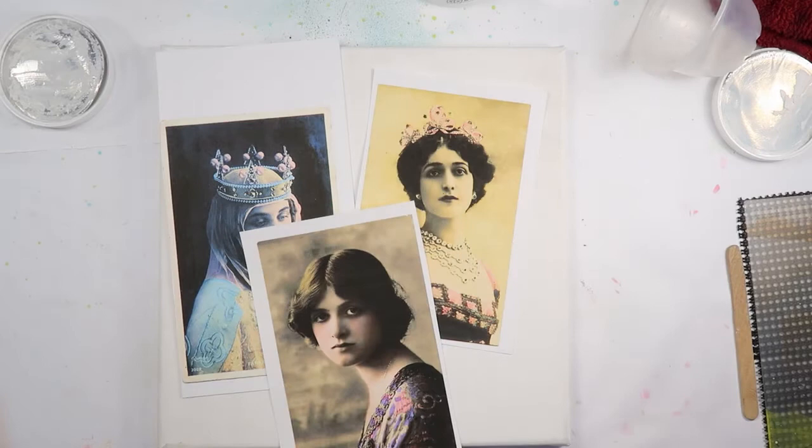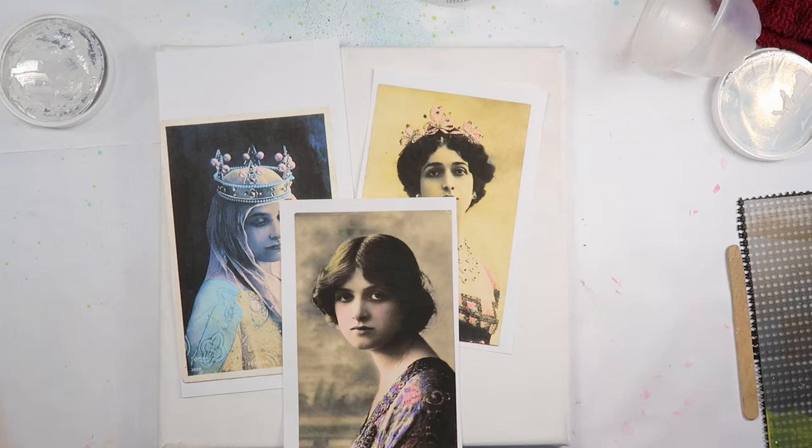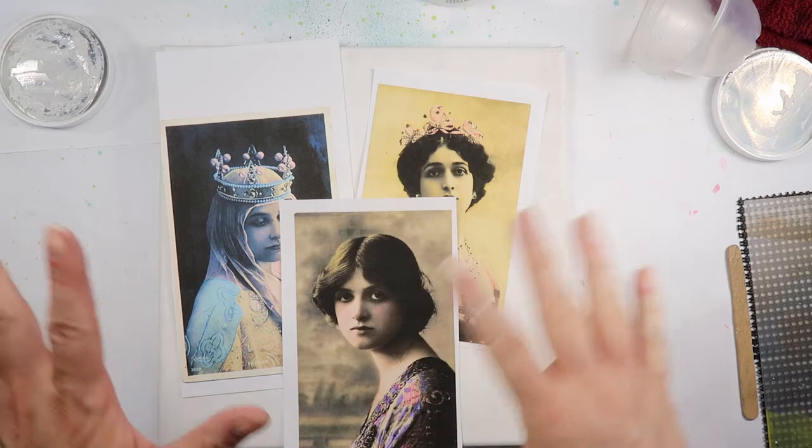I'm Sheryl Schmidt from Sheryl Schmidt Artistry, and as you can see, I have three images laid out on my canvas. I haven't decided which one we're going to work with yet today, but we're going to be creating an industrial steampunk canvas using one of these images today.